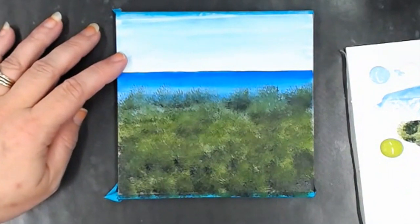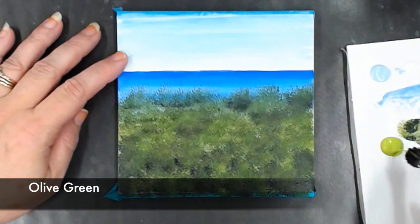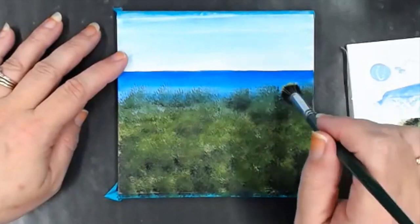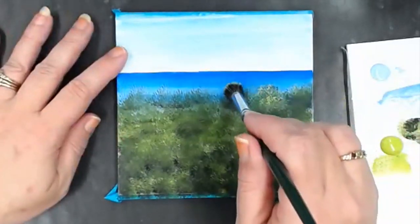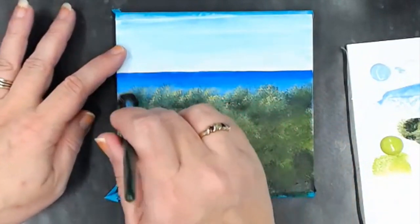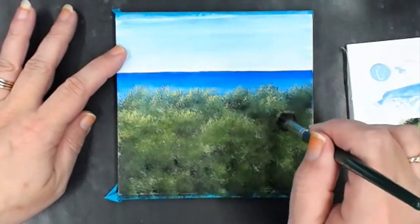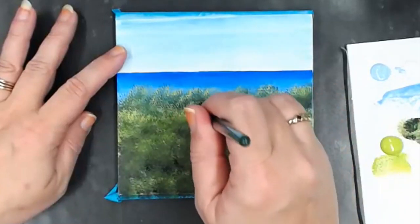Okay, wash your brush out. And we're going to then pick up some of this olive green and try and keep it on the toe. And I'm gonna start at the top and be airy. If you're not sure of your touch, start on an area that you know is gonna be covered by a picture frame. And I'm just gently pouncing down over the tops. Let's start with some of this area. Creating different bushes.